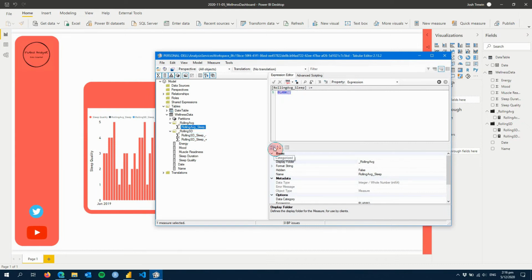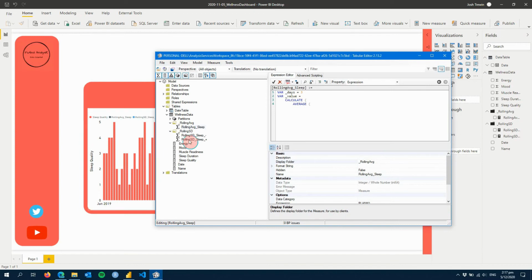So first, let's create our rolling average for sleep. Here I'm just going to use days as a blank variable, and we'll replace this in the future with a dynamic value that we can select from a slicer. And then we're going to go straight in and create our value. This is quite an easy formula, and you would have seen this used to create chronic values and things like that within training load.